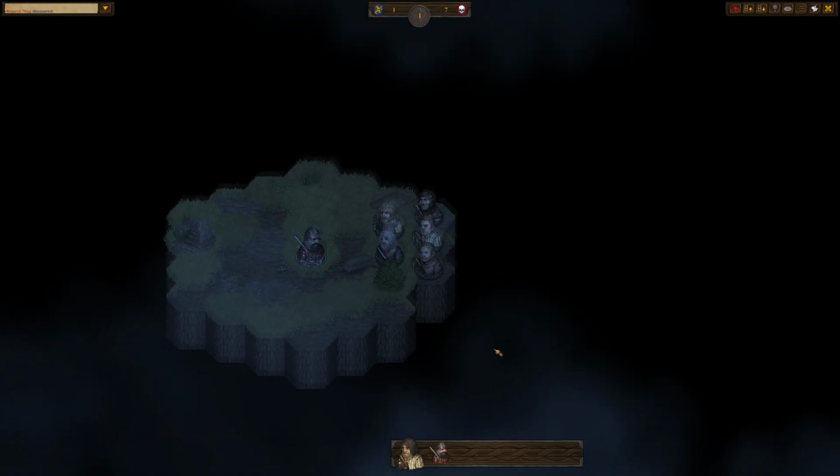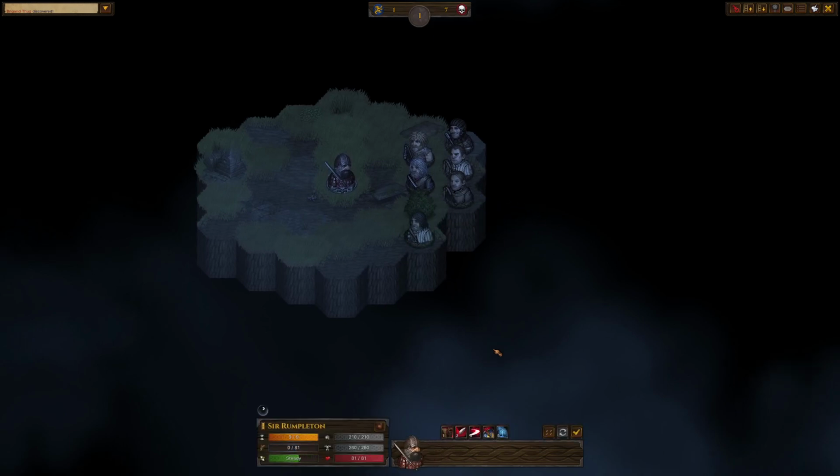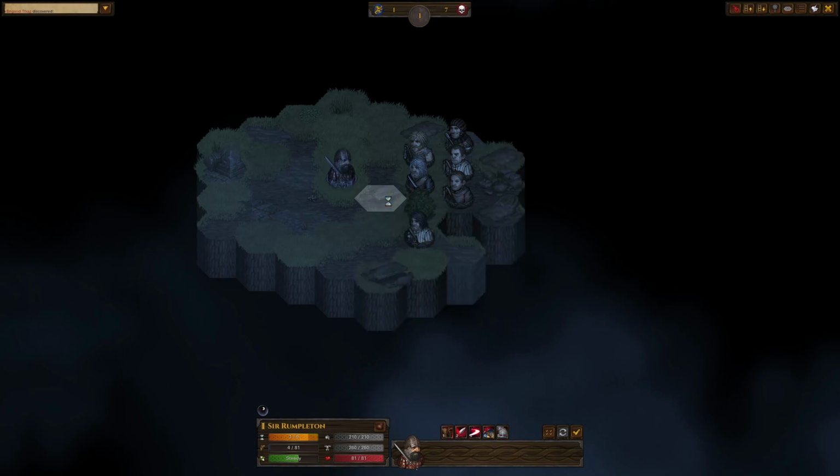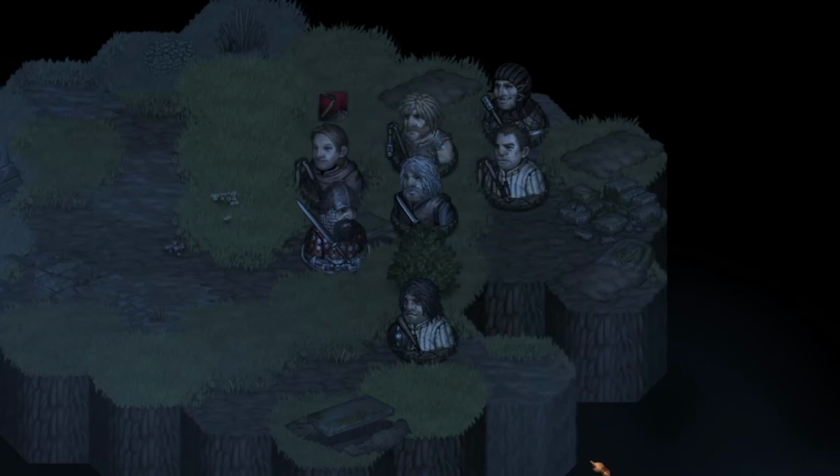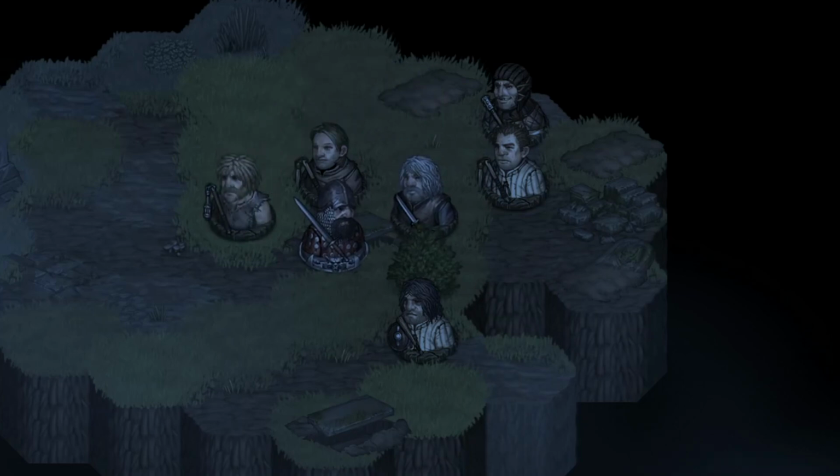That is quite the disadvantage for Sir Rumpleton. But do you think Sir Rumpleton's scared? I don't think so. He's going straight in. Sir Rumpleton, get ready with that split. Get ready. Okay, that was a bit of a mistake there. But Sir Rumpleton, you've got 2 on you at the moment. Do you think you can really fall to 2? No. We're going to win this battle, Sir Rumpleton. I know it. I don't think it's funny.